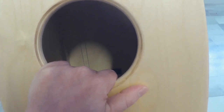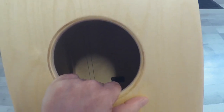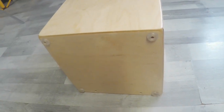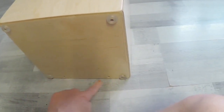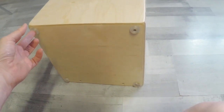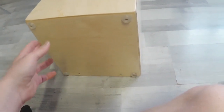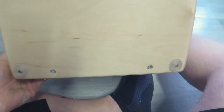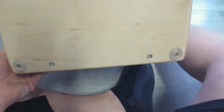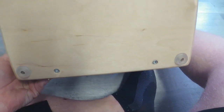Inside we have the wires that produce the sound of the cajon, and I think the quality of those wires is good. At the bottom we have four feet that make sure the cajon doesn't really move when I play, but they are not that great because the cajon still moves a little bit. And here we have two screws that I use for the snare effect to change the quality, and they have a bit of resistance, so that's okay I think.